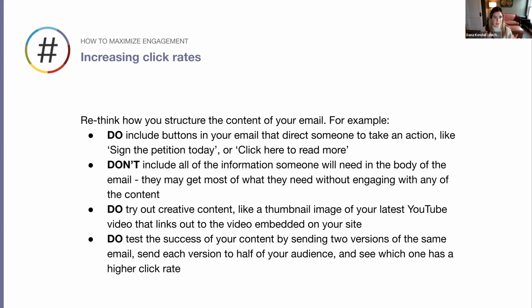Link everything. Have a paragraph about a petition that you're sending around, and then say, it's time to act now, at the end of that paragraph. Hyperlink the sentence that says it's time to act now, or click here to sign the petition today. Hyperlink that text and then follow it up with a button that's hyperlinked. And then even better, throw in an image. Don't overload your emails with images, but include an image and hyperlink the image.